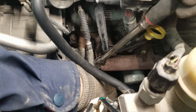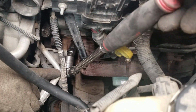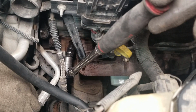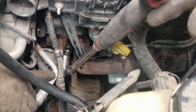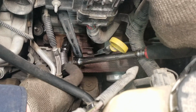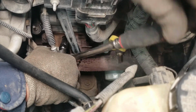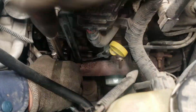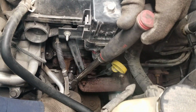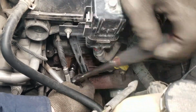Okay, on this one, it's very easy for you to actually pry up against these lines, so be very careful when you're doing that. See right here, I'm beginning to start to loosen them, and I'm already kind of pushing up against that AC line right here. So you want to be very careful not to pry up on it. It helps a lot if you have one of these flexible ratchets. If you don't, you can still get away with it, but it makes the situation a lot easier. Because if it was straight, I'd be pretty much right up against this harness right here. So the fact that this one flexes just makes it that much easier.